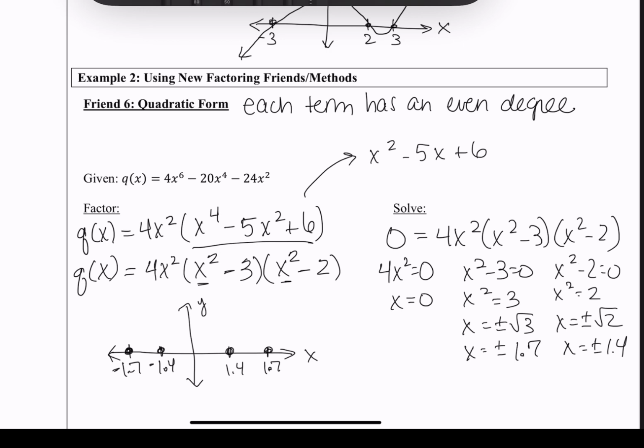Now, let's talk about my x-intercept of 0. My x-intercept of 0, actually, I skipped a step here, right? I had to divide both sides by 4, giving me x squared equals 0. Now, x squared equals 0 tells me this is actually a double root. And what this double root tells me is the behavior of this root. I'm going to try and give you an understanding of what this means. So my x-intercept is going to be 0, and it is a double root. It is also my y-intercept.